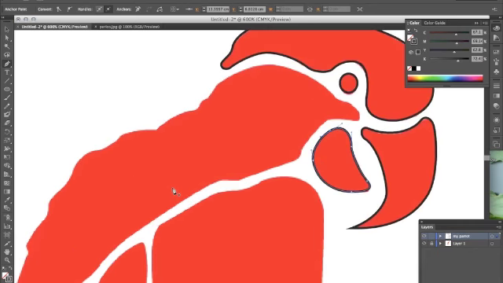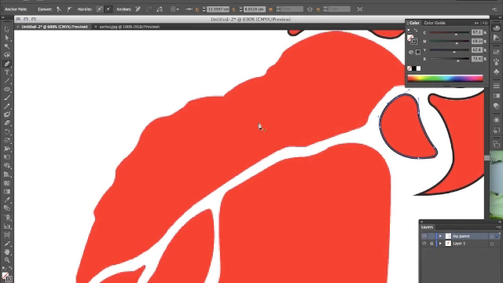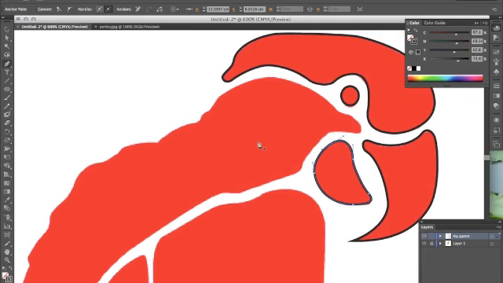So I'm going to continue working with this part, with the back of my parrot. No, I'm sorry, I started in the wrong way. I'm going to start from this way, and now I will move my vectors and my handlers more freely, because I deactivated the smart guides.